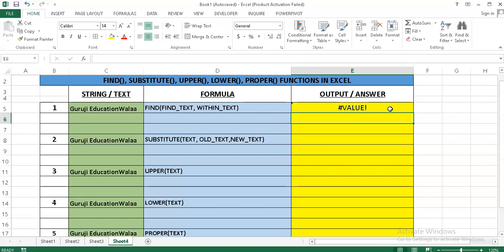So keep it in mind. If it finds the text in a given text, then it will return the starting character position of that particular text.